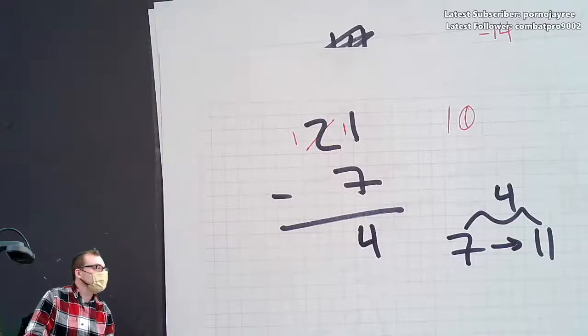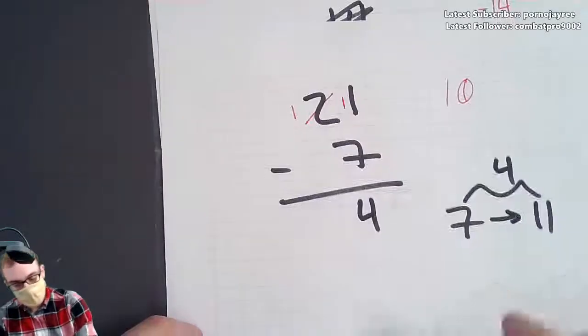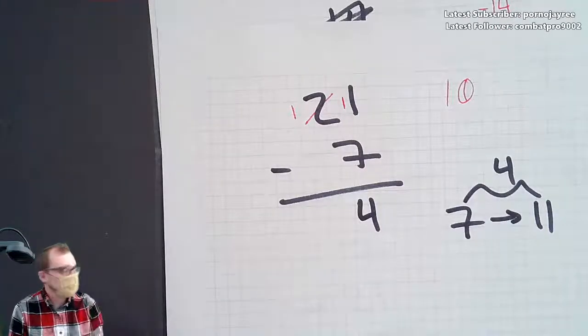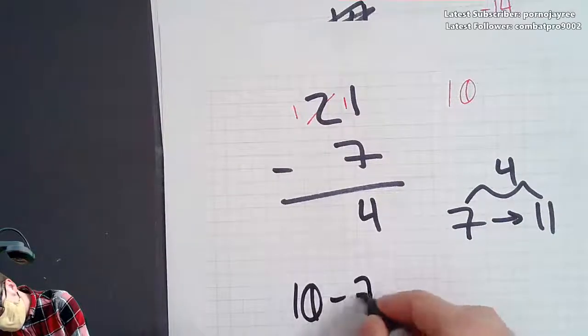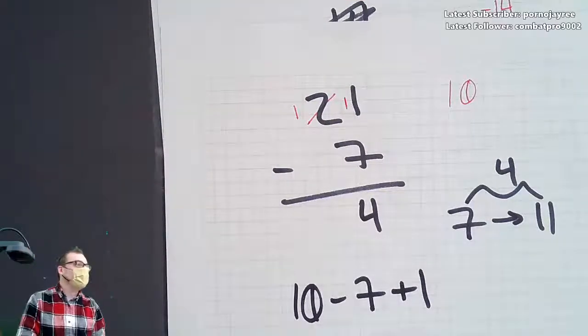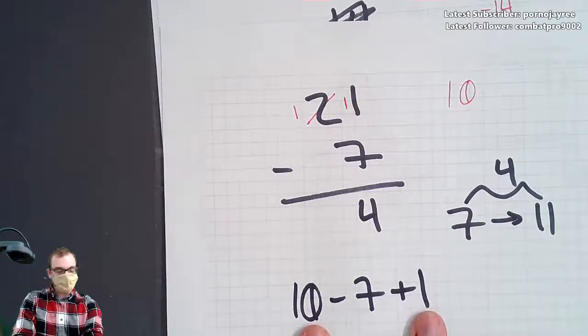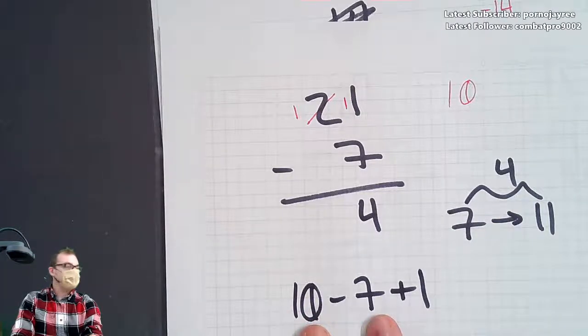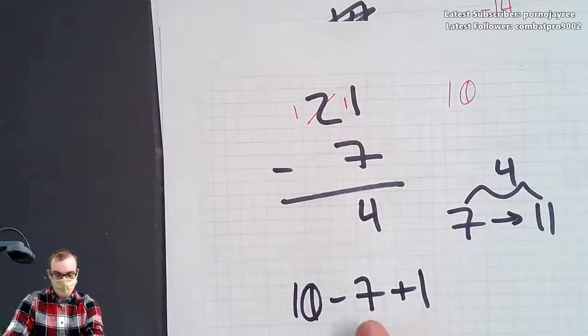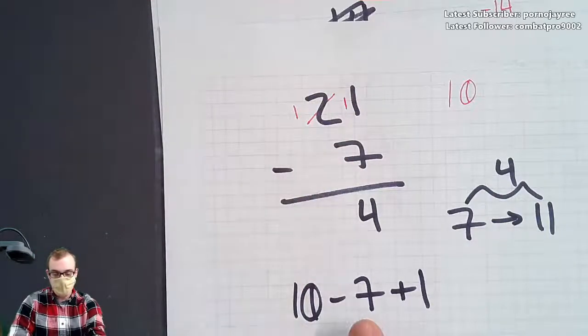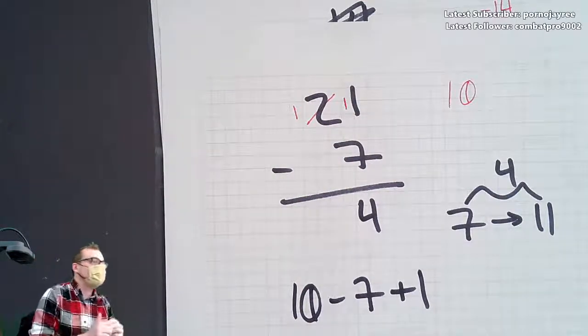A lot of the time when I do math like this, I just subtract the number from 10. So you're going to do 10 minus 7, or what are you doing? 10 minus 7, and then I just add the 1. Isn't 10 plus 1 the same thing as 11? And then he subtracts 7, right? That's what we're doing here. 11 minus 7, right? But he's saying 10 minus 7 is 3. Then I'm going to add back the 1 that I took earlier.